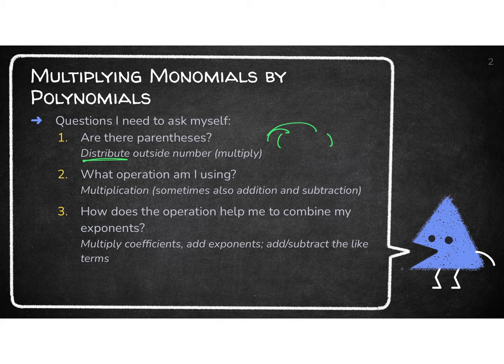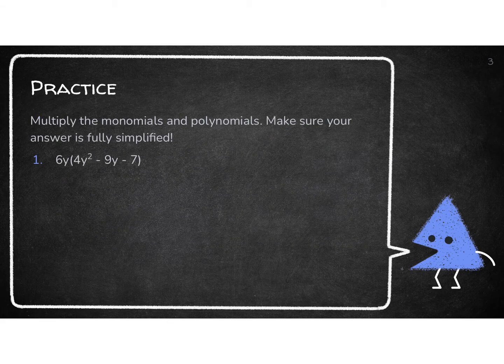Then you have to determine what the operation is asking. Well, when you're distributing, you know that you're multiplying. But sometimes you're going to be doing some addition and subtraction. So basically, you're going to multiply or distribute through, but then you're going to combine like terms if you have them. Remember, when you combine like terms, the powers don't change at all. But when we multiply, we add the powers. So that's what you have to determine: are you multiplying, or are you just combining like terms? So let's look at this first example.